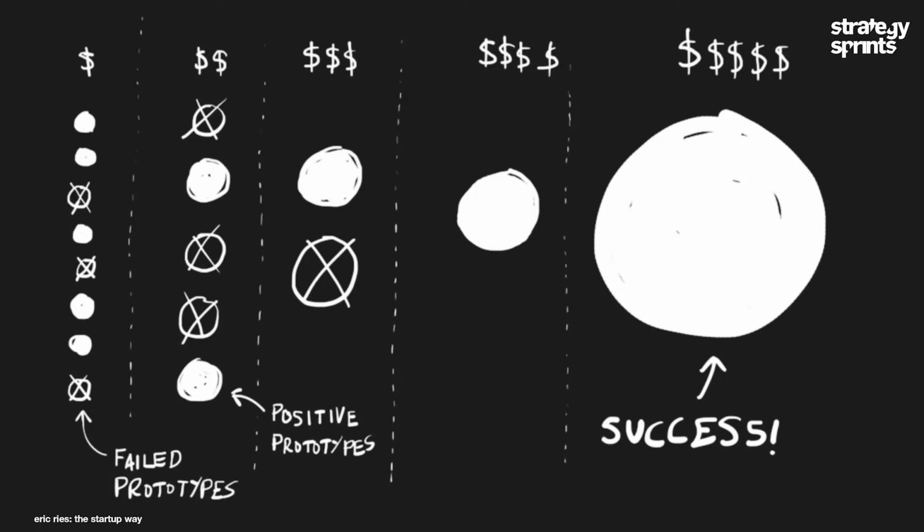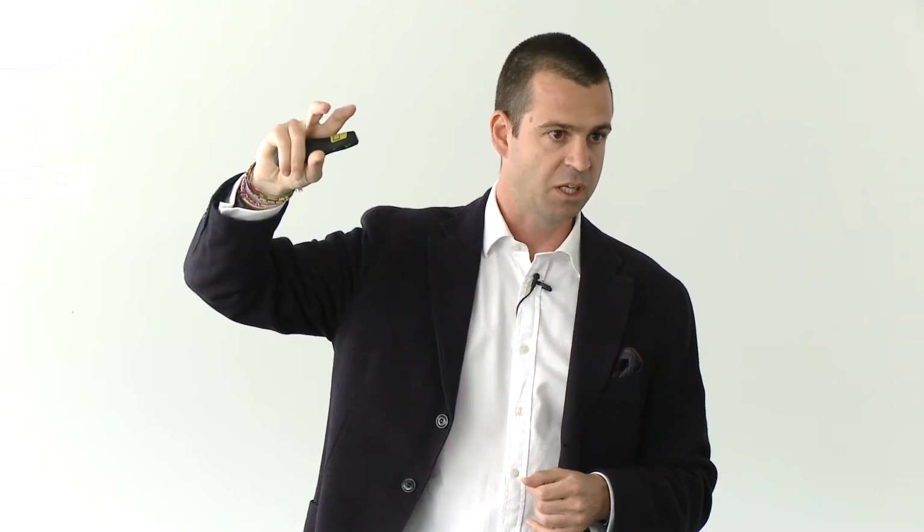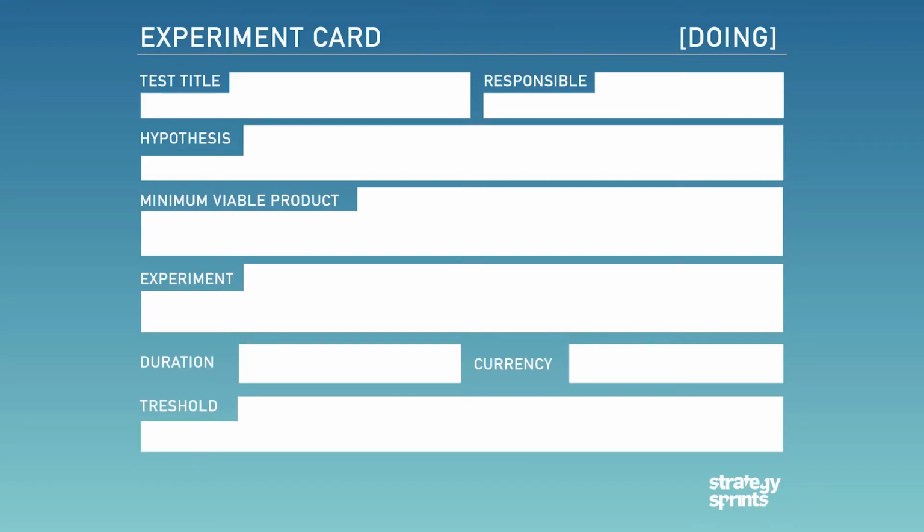So we meet once a month for 1 day. We start discussing. And when the first idea comes up, how this hypothesis could be validated or invalidated, I say, okay, stop discussing right now. We take this experiment card that you see there. How can you test it? You have an idea for a solution. Okay, let's stop this discussion right now. How can you test it? So write it down. And they write it down there. So the person who says, I have an idea, gets not interrupted by the others who usually would say, we tried this 10 years ago, that won't work, it's too expensive. So I ask only one question, how can you make it small? How can you test it next week?